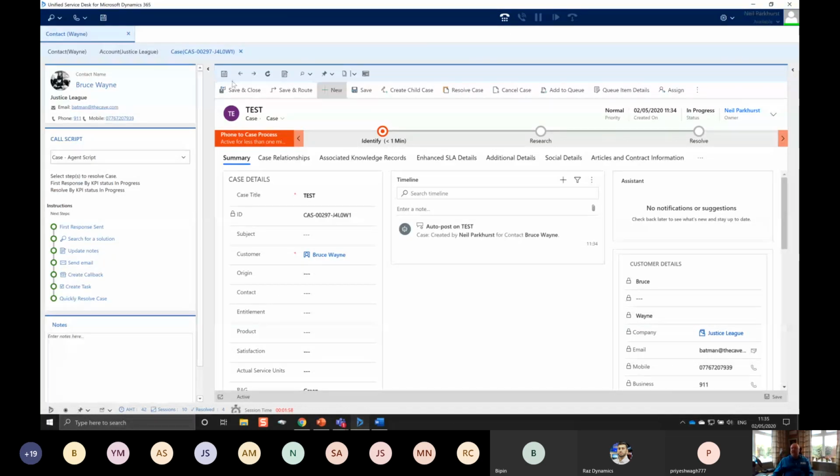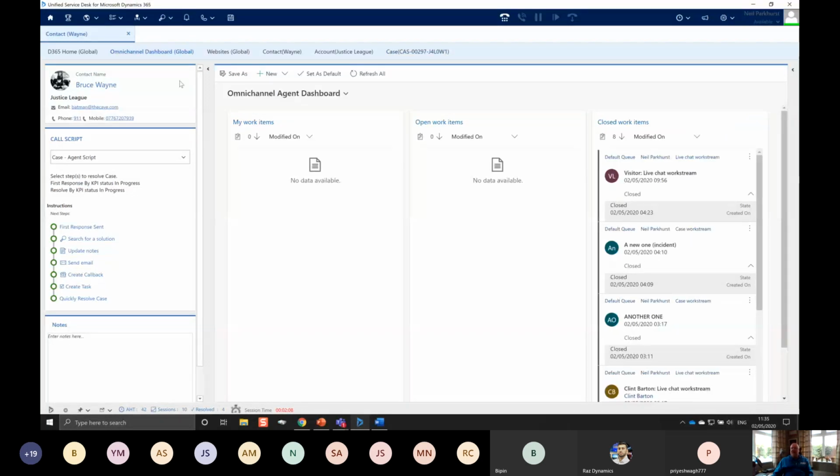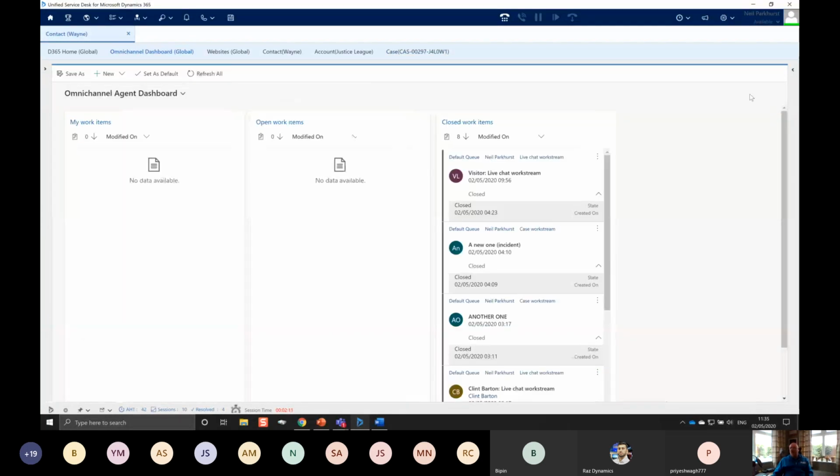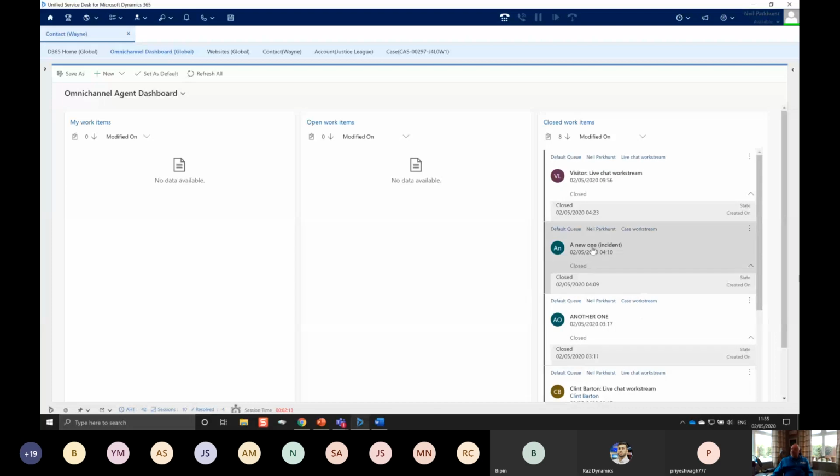Now, what I'm going to do is leave that session open, and if I go back here, you can see I've got Omni-channel here, so we've now swapped into Omni-channel, but I'm still within Unified Service Desk. This is the typical dashboard that an agent would get within Omni-channel as web chats come in, for example, or any other interactions. They start to pop up on here, and the agent can start to interact with them.